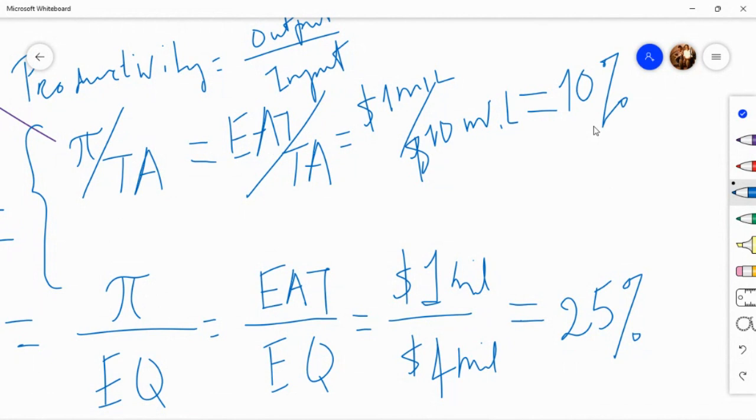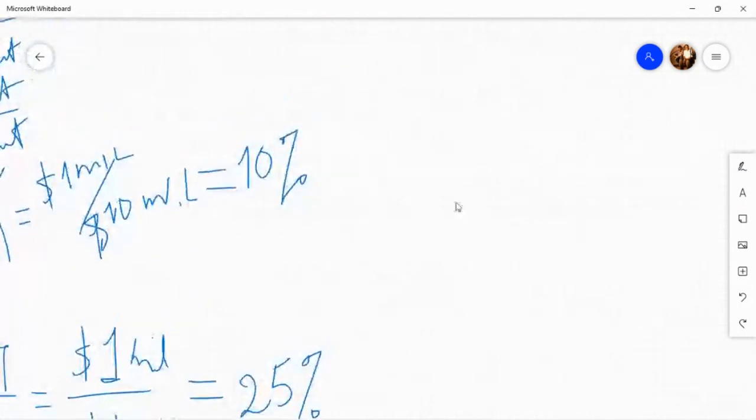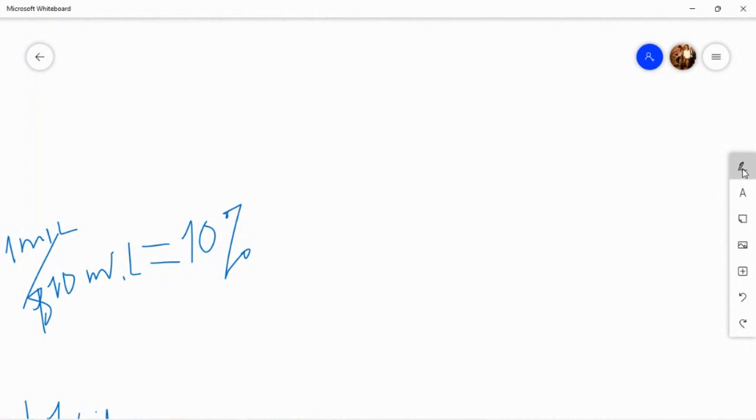But then from the debt holder's perspective, think about it. The profit doesn't belong to the debt holder, right? Bond holders or creditors, lenders, profit doesn't belong to them. But this can give them the profitability or the productivity of the total assets. In other words, remember, I used this analogy before, I believe, the apple tree analogy. Do you remember that? I gave this analogy before.